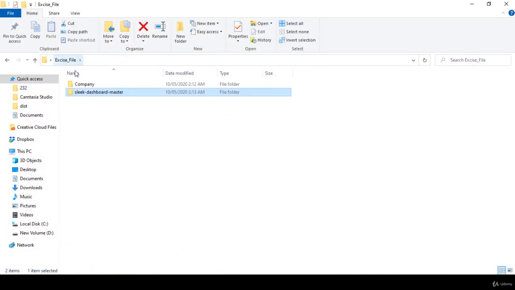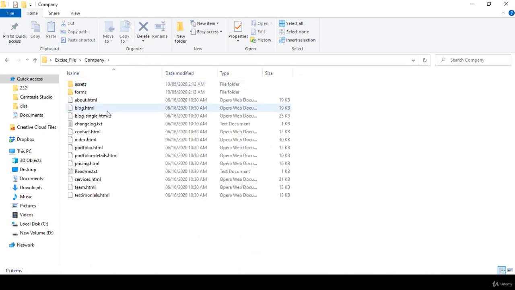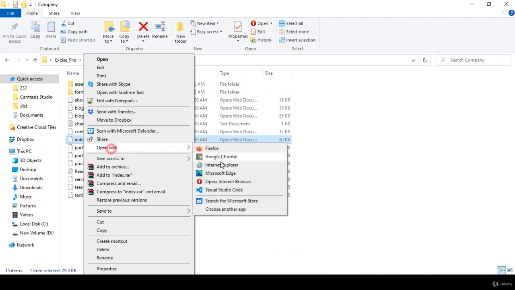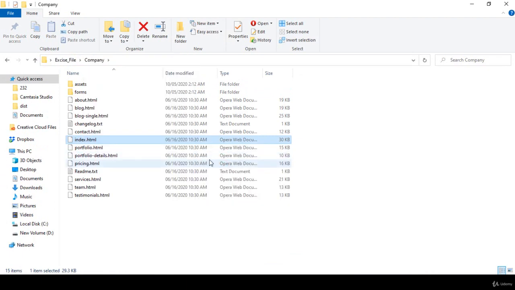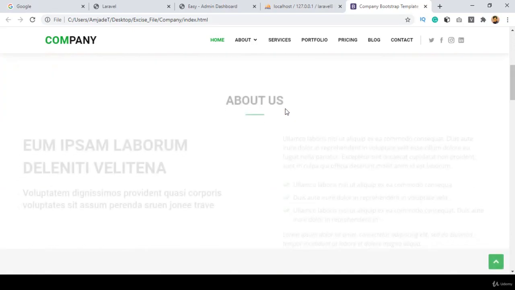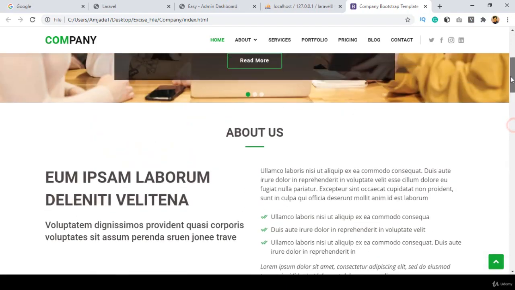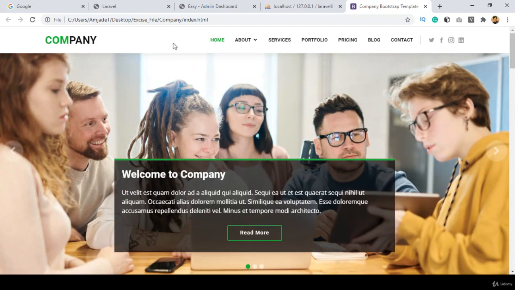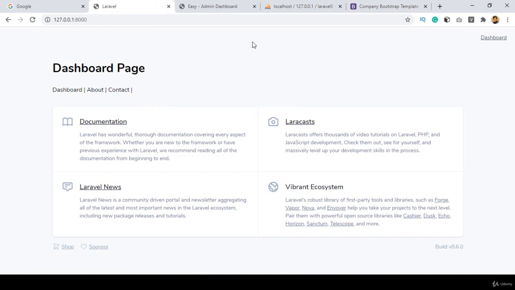If you go to your exercise file, that is one of the folders that comes with the course, and that is one of the static files. You can see that is index.html. If you now open it, right now for our front end, I want to use this theme. So how can we add this theme in your Laravel project? In this video, I will show you that with a live example.